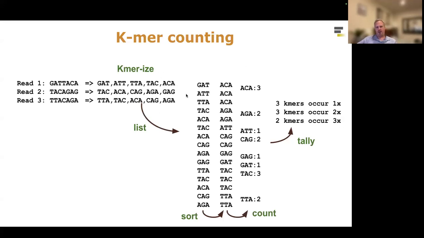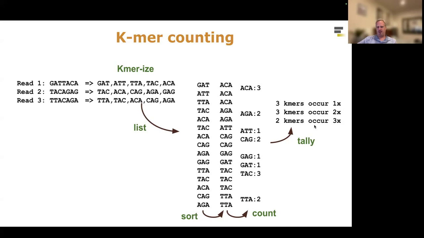Notice here, nowhere along the way do we need a genome assembly. We can just read out from the reads and build up this occurrences table. And the key idea is these occurrences are directly proportional to the coverage that you've done for your sequencing. So all these operations can be done from individual reads.